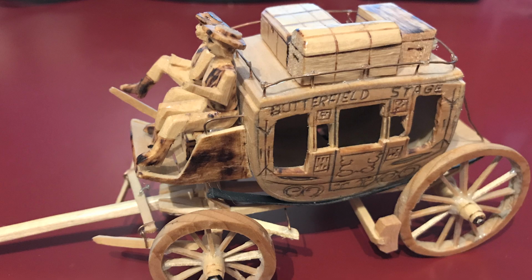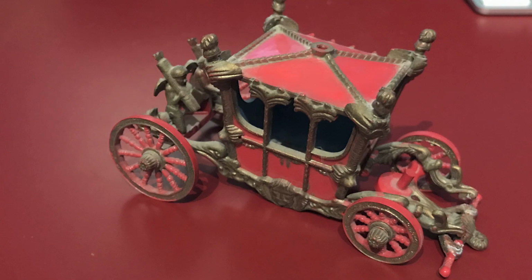Yes. And today we're following up with a couple of the last shows, which have been kind of personal items. They're still collectibles for us. But they might not be as collectible to someone else. They have a lot of sentimental value. And we're doing two models this week. One isn't really a model, sort of is. It's a scratch built that your father did of a stagecoach. And the other one is a royal carriage that my father built.